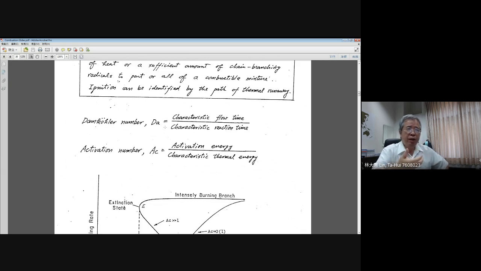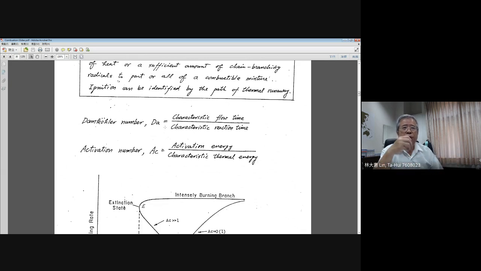The other time scale is the so-called flow time. Since you already supply the heat from the outer surroundings, for example by a spark, electric energy into your control volume, but that energy can be quickly removed by the flow. For example, with a strong turbulent intensity, those turbulent eddies will carry the energy out of the control volume. Now you have lost the thermal energy, so you do not have enough energy to initiate the chemical reaction for the burning flame.